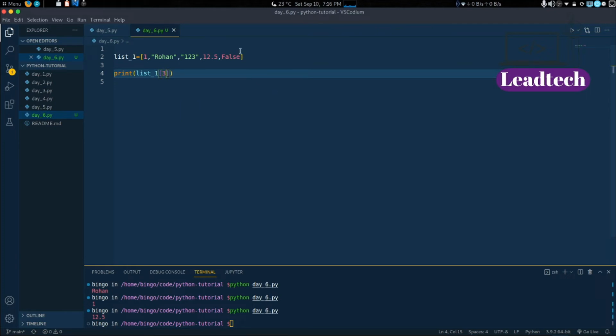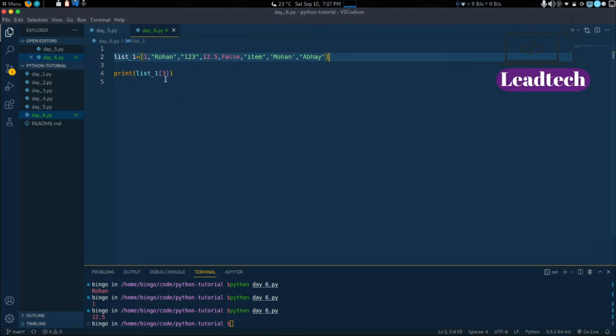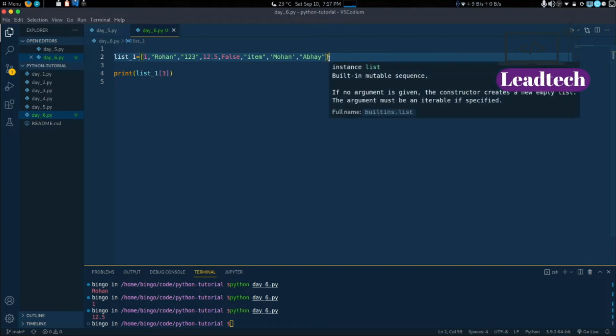So friends, if we have lots of items, then suppose that we want to access Mohan, so instead of going from this side, we can reverse it.